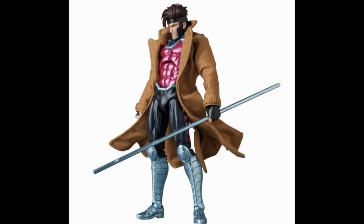But this Gambit from Maximum Marvel Legends, he's going to come with your normal head. You got to have that. He's going to come with a smiling head. Gambit's a little jokester. He's going to have a yelling head. He's going all out with the fighting. I'm going to give him maybe a kind of a grinning ponytail head, kind of like without the mask and everything. Then I can use that for a head swap onto my Rose, and then boom, there's my Episode 5 X-Men 97 look.